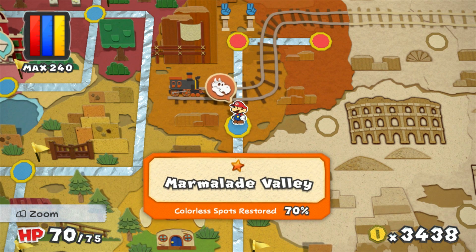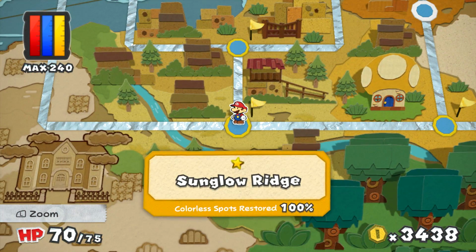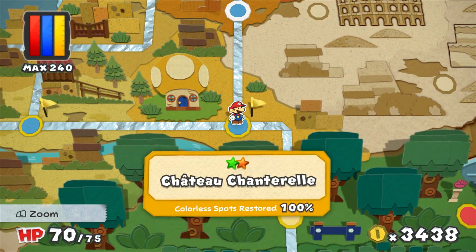Last time we took a stroll here in Marmalade Valley and we discovered the fossil of some humongous dinosaur-looking thingamajig. I think it had a name, but I don't remember the name though. Huey keeps talking about it. Maybe one day in this game we'll encounter the beast.